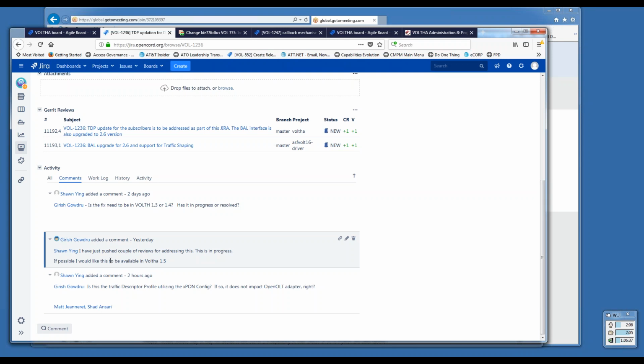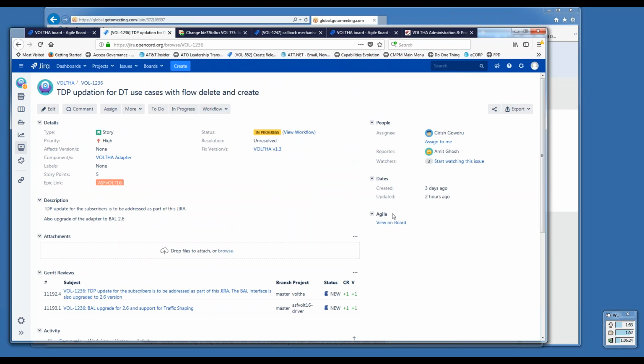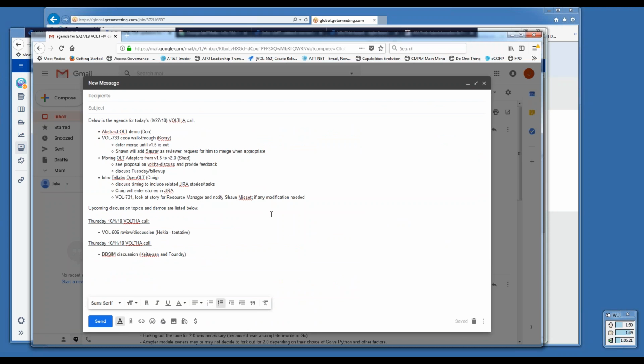I do want to put it into 1.5. So I think right now it already has a +1 review, and I just need someone to do the +2. I think Amit has the permission for that. Okay. Then just go ahead and do that. Okay. Really sorry I added this to the agenda, but I think that's all right. Any other topics we need to talk about today? Okay, Girish, I think if you guys can do a +2, we should be fine.